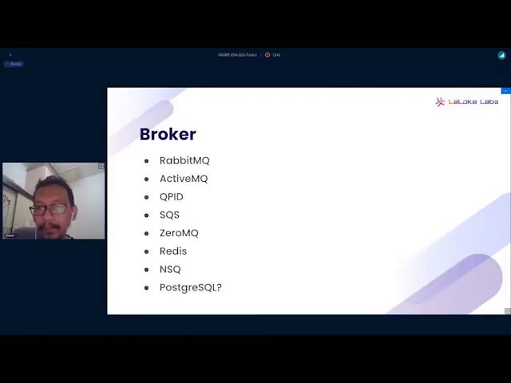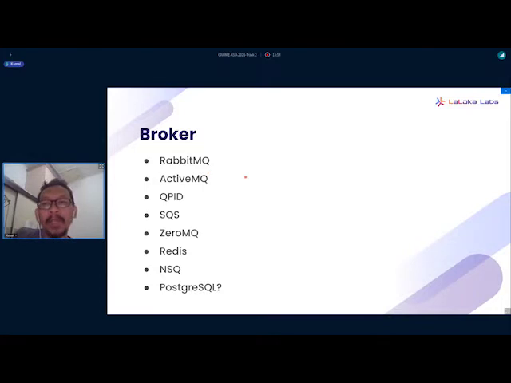And then there are a couple of broker implementations. You can see here there is RabbitMQ and ActiveMQ, which are basically implementations of the AMQP protocol.